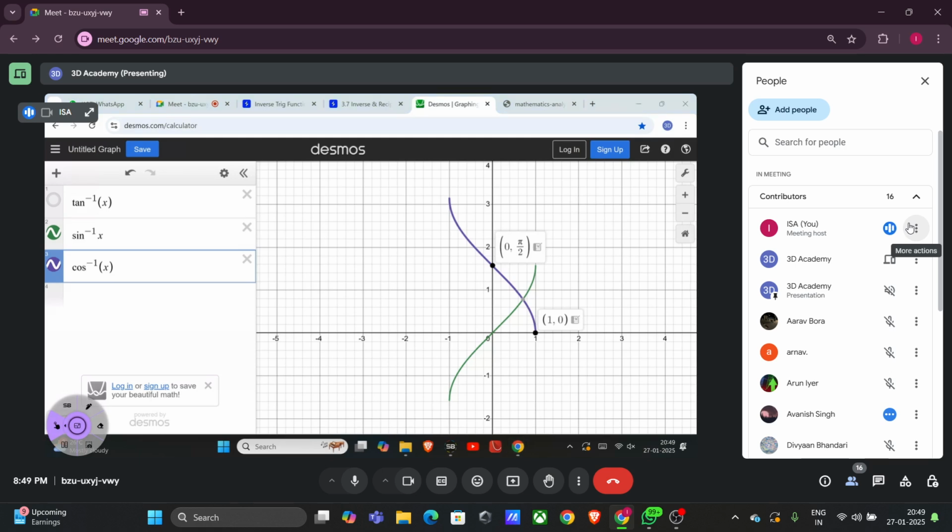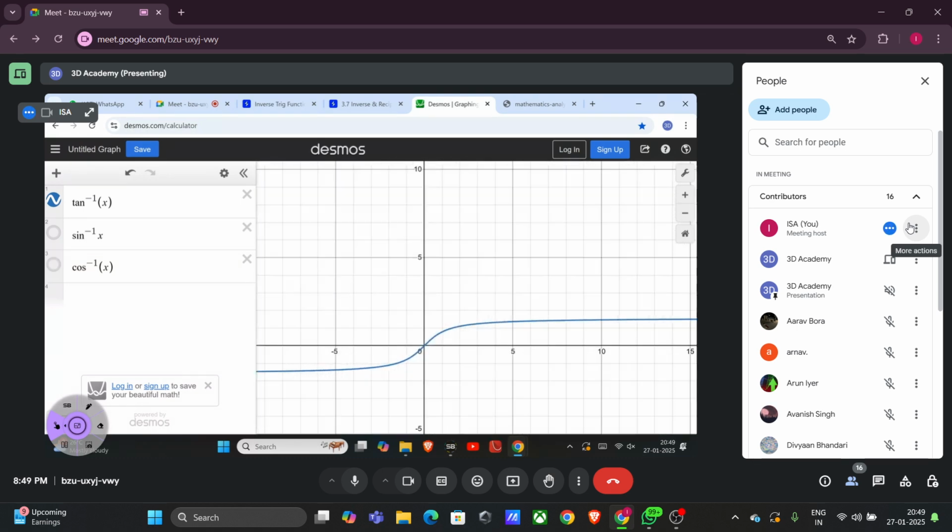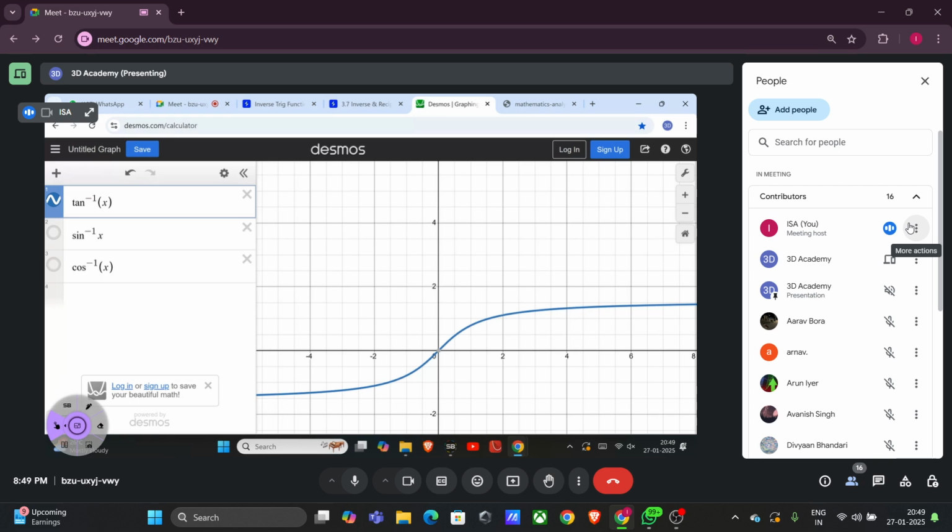Okay. Now, guys, the tan one. You can draw tan horizontally as much as you want, but just keep one thing in mind. In tan, the vertical point is pi by 2 and here it is minus pi by 2. The range is from minus pi by 2 to pi by 2 and domain is all real numbers. Quickly draw it.